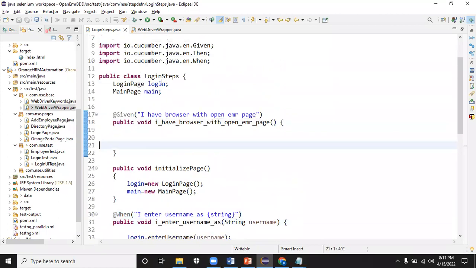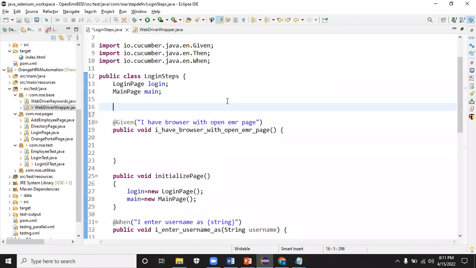So what happens is here in the login step, there will be a constructor.